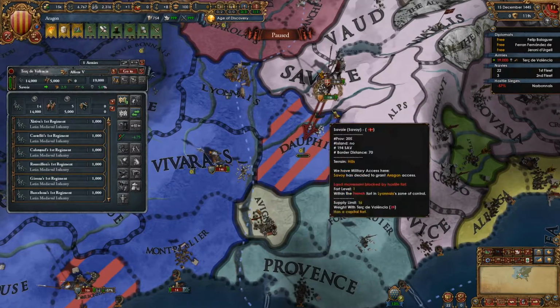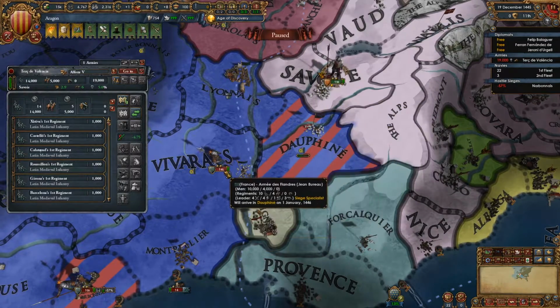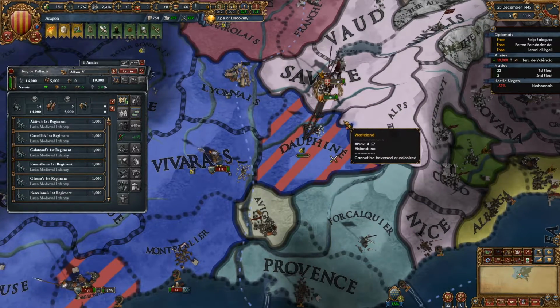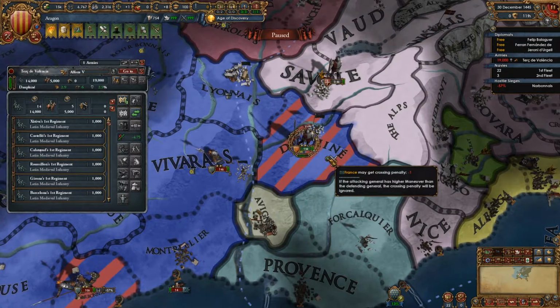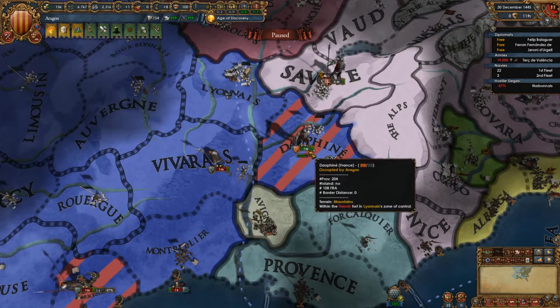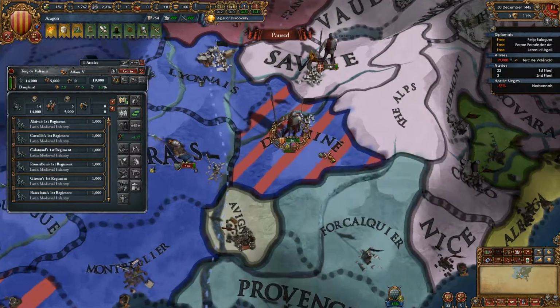Ideally, what you do, and this takes a little bit of time to zero in on it, we'll get there on the 27th. He is locked in, and we will be there a couple of days before him. So let's go ahead and go in, right? Now he may get a crossing penalty. You can look at this, obviously. He has a 1 maneuver and we have 4. So we will get the river crossing penalty in our favor.